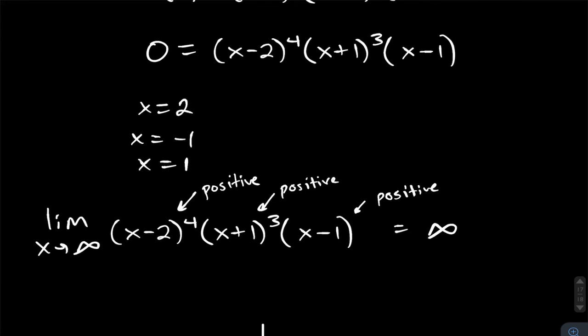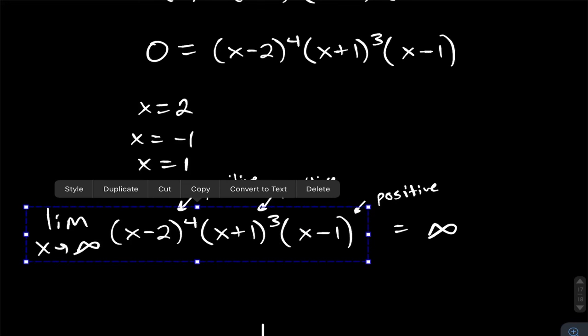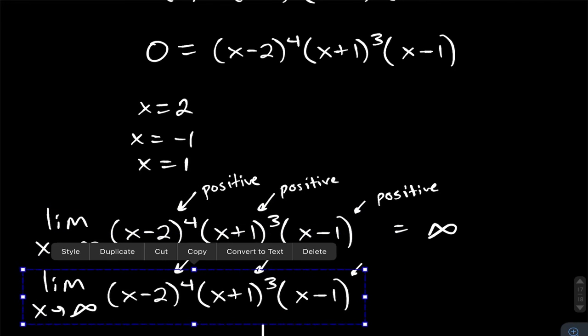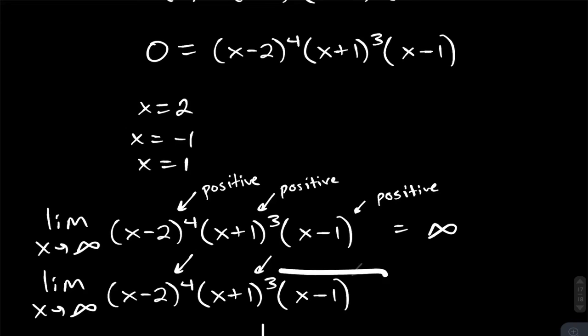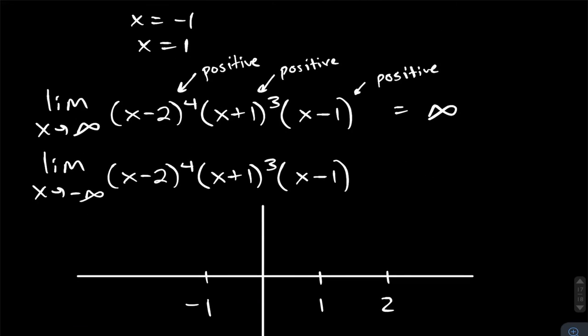But let's change this now. Let's do the exact same thing, but let's do it with negative infinity now. Things get a little more tricky now, okay? The only way that we would have got a negative infinity before is if we had something like a negative x minus 1 here. Then we would have got a negative infinity. But we didn't have that. We just all had positive x's. Here we have negatives being plugged in for x. And so things get a little trickier.